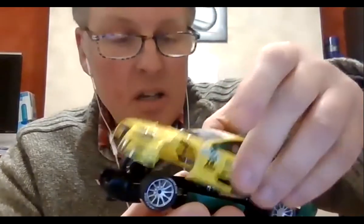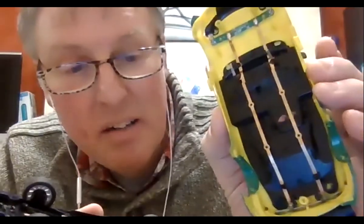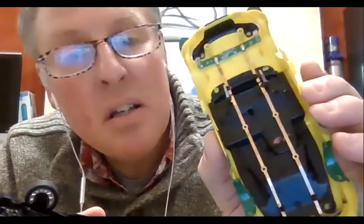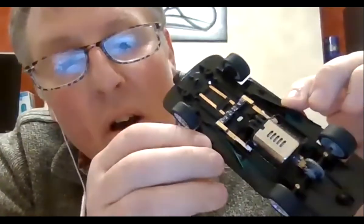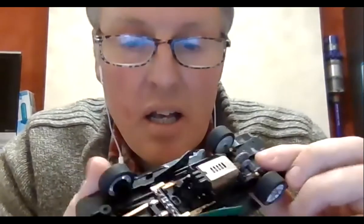I've taken the body shell off while we've been discussing, and I've discovered it's got circuitry in it for working head and tail lights. It looks like these two prongs sit down on the rails that exist in the car. It's got a little motor pod, which has a little bit of a rock in it. That lighting system was kind of standard for SCX for a long time.